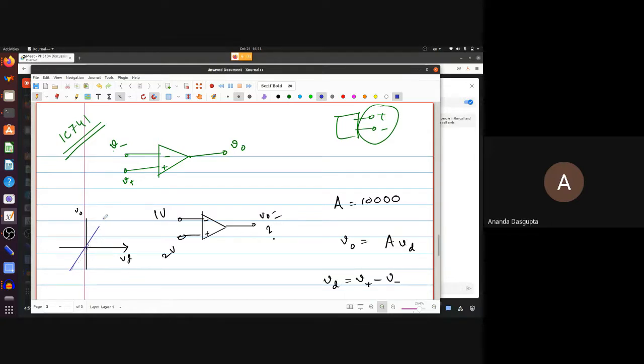VO will be AVD, a straight line, up to VO reaching plus saturation voltage Vsat, that's around 12 volts, or on the negative side, minus Vsat, which is around minus 12 volts. In a typical op amp, a typical 741, it will be somewhere around plus 11 and minus 11, or plus 11.5, minus 11.5. That depends on how good your op amp is. But roughly, a fixed voltage, let's just say 12 volts for the time being. Let's make it easier on ourselves. So the output will be plus 12 volts, not 10,000 volts.